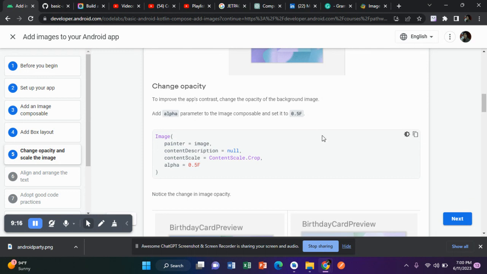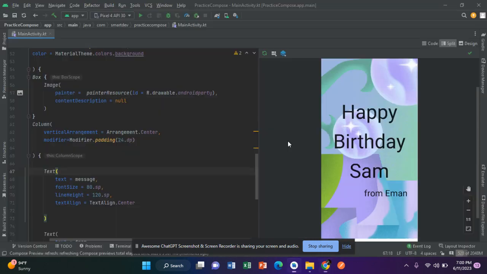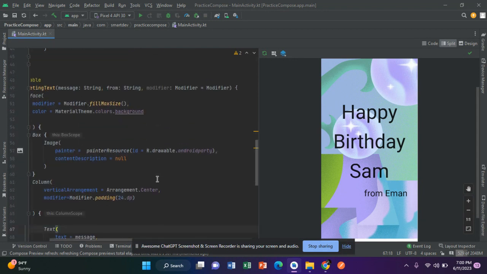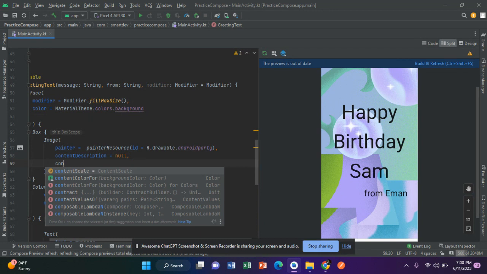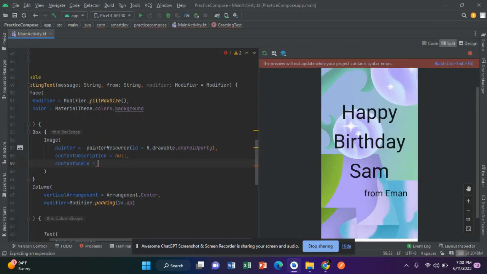And the image has different properties. Let's explore this. We can change the opacity as well. We can change the content scaling as well. Let's change the content scale. In the content scale we have a cropping option.